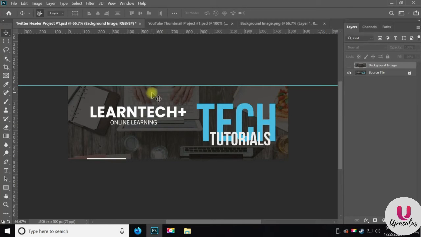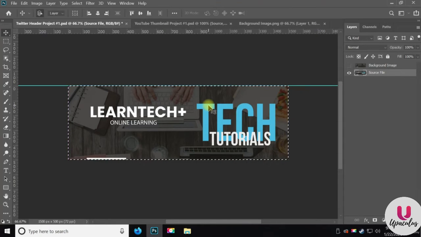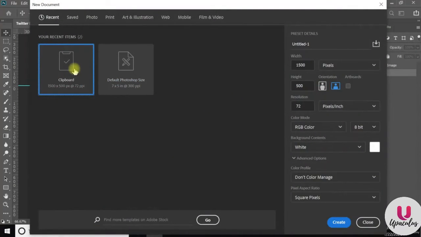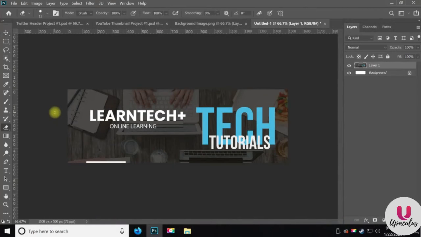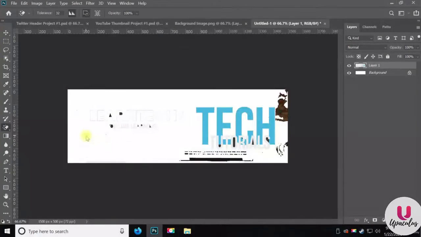And what I'm going to do is I'm going to alter what we did a little bit. This image right here, I actually don't have a physical file of this file here. So we're going to do a little Photoshopping. So what I want you to do is unlock this layer right here. We're going to hit Control A, Control C, and then Control N. And we're going to click on Clipboard and Create. We're going to paste it in there, and then we're going to hit E. And we're going to go to the Magic Eraser tool. And we're going to click that.